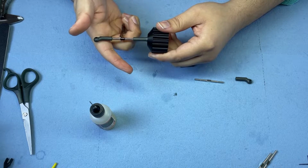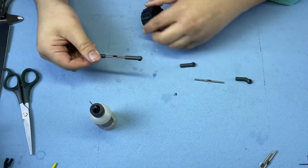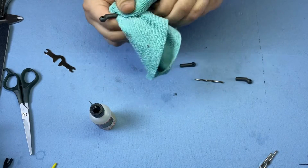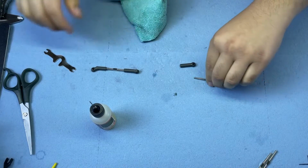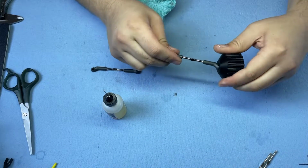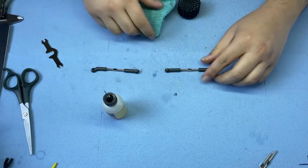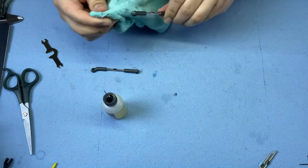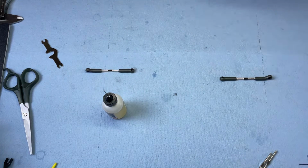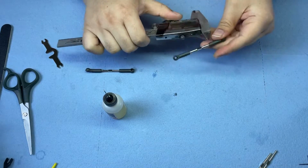Okay, we have an even amount of threads showing. We have the ball cups in the correct orientation. So I'm just going to wipe off any excess oil and I'm going to go on and do the other side. Okay, so we have an even amount of threads showing on both sides and we have the correct orientation. So now we can wipe off any excess oil, grab our chassis, install, and set our gap to 27.9.